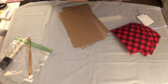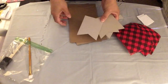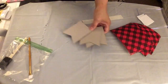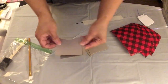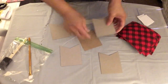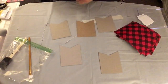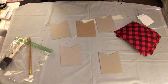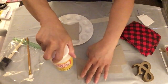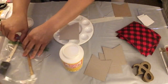Now, I've already cut up some of the cardboard paper, as you can see. I'm sure now you have an idea of what I'm going to be making. Yes, I am making a banner. Now, I'm going to be adding some Mod Podge on the cardboard papers that I've already cut up.